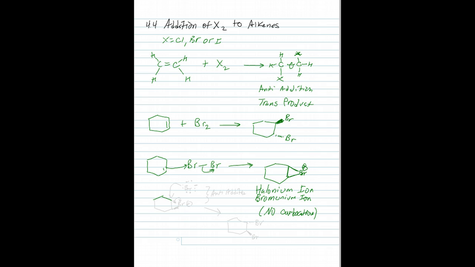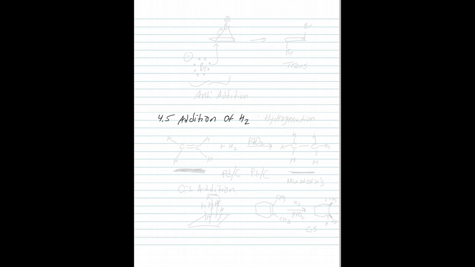So what's going to happen is your bromonium ion is pretty strained. Your other bromine, remember this bromine has 7 lone pairs, is going to come in from the opposite side of where your bromine is. So this is the anti-addition part of it. Anti-addition. I'll show you in 3 dimensions on the next page. But that bromine is coming from the opposite side. So let's say these bromines are coming out. You have a bromine, and then your other bromine came from the opposite side of it. Let's look at a side view of this.